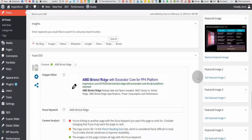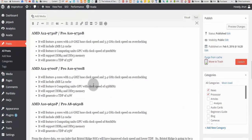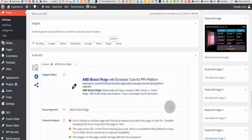Coming to meta descriptions. Normally, if you don't give a meta description in this Yoast SEO editor, then it automatically generates the first 150 to 155 characters of your post, which may not be optimized for the keyword. And also, it may not act as a teaser or encourage the user to click your link. So what can you do? As I said in the previous sections, I encouraged you to write headings in your post, right? Copy all the H1 headings from your post and then paste them in the meta description.